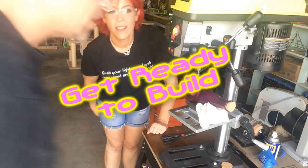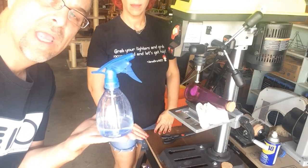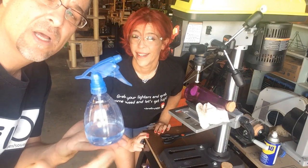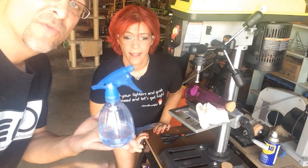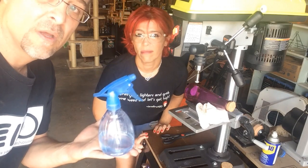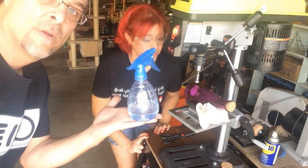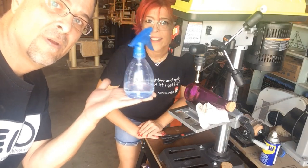Okay, so what we're gonna need is a little squirt bottle of water, and what this is for is a lubricant. It keeps the drilling area cool, and it also prevents the powder from becoming airborne. You don't want glass powder to be airborne. No, that doesn't sound fun. It's always good to have a lubricant on hand.